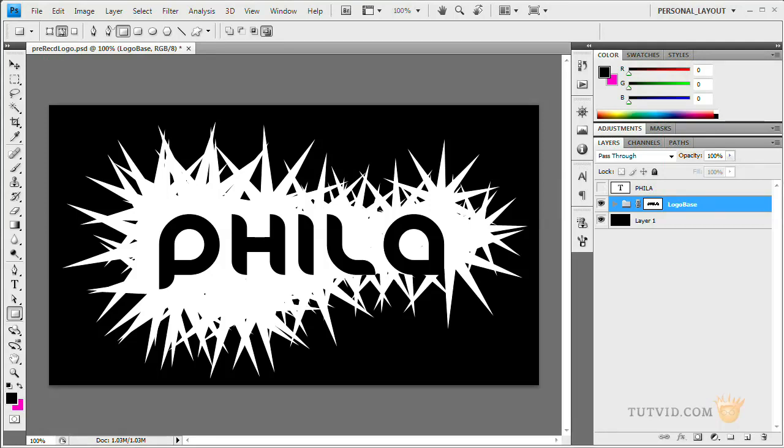So with that in mind, let's take a look at what we have to create here. All right, we're going to create this logo that you see here on screen. Pretty simple to do. And typically for creating a logo, I'm going to recommend you use Adobe Illustrator because that's going to give you real vector artwork.